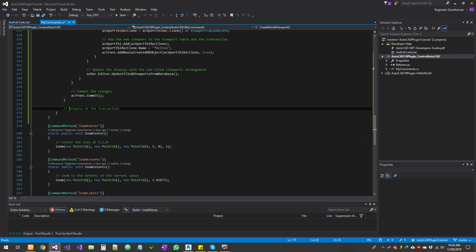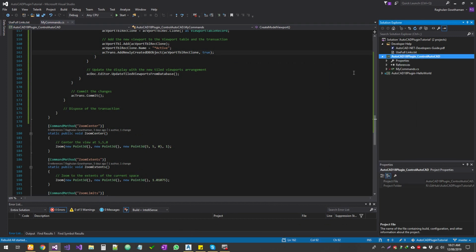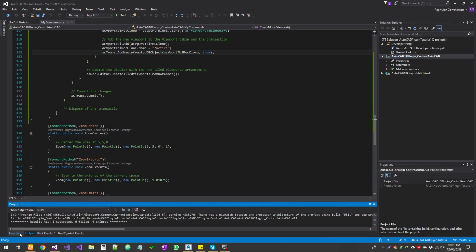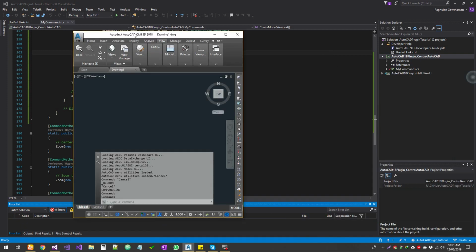So let's go and fire up AutoCAD, and then let's test it around. In every project that you do, make sure that you right click and rebuild or build it. Then you check the status here and make sure there are no errors and nothing is on the output, everything is clean. It has been rebuilt successfully. So let's go and try the program.